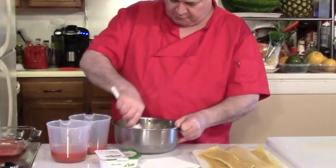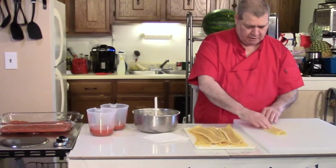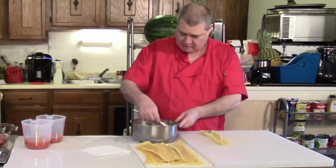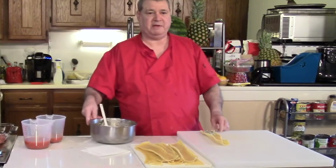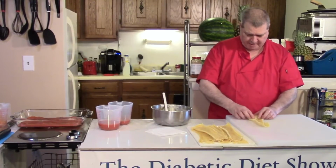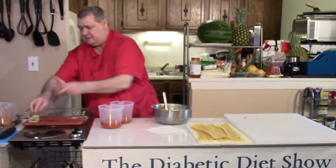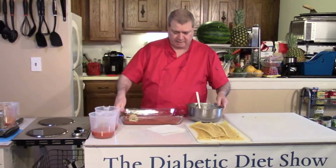Now, I preheated the oven to 350, and then we're going to take these noodles, and I had to throw away some of them, because in the box some of them were broken. Now, we just take and put some of this spinach dip in, and I think from past experience doing stuff like this, I'm going to put the spinach dip in long ways rather than trying to do it in a width. And then I'm going to go past the dip and then pull back a little bit, and then you just roll it. So this is the whole complexity of what we're doing here. And I will pull this all over here where I can reach things.